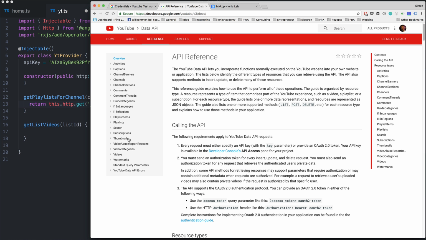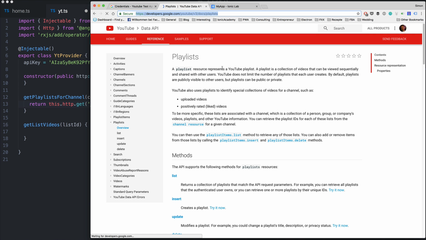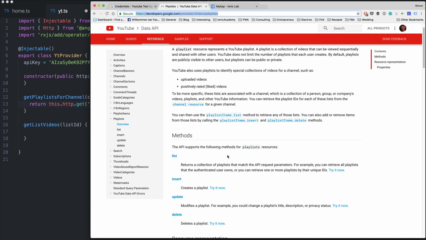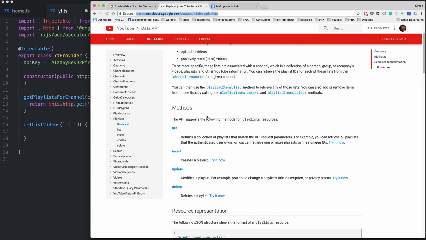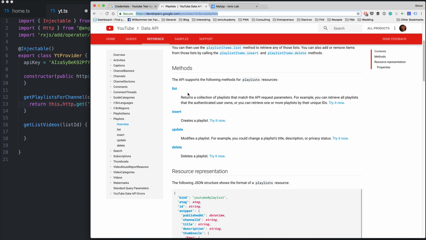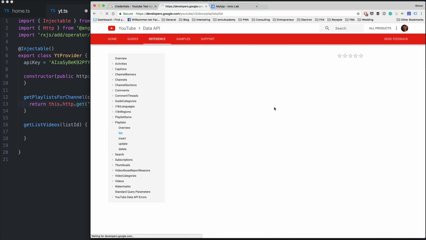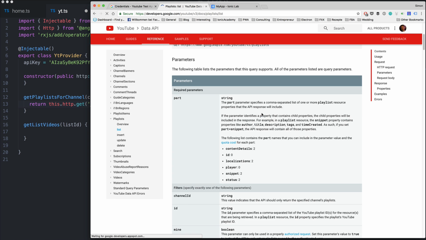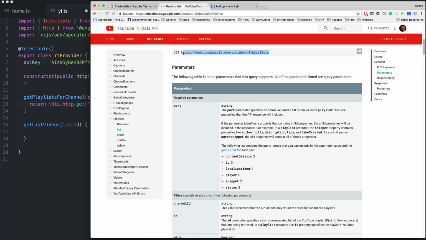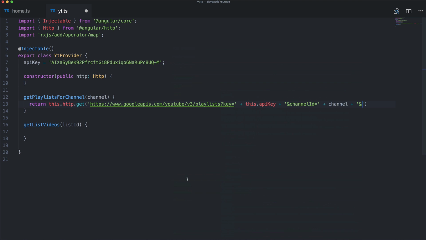We're using the playlist, so we can go into the documentation and see. We got some of this, we got list. I think we want list. Then you can see playlist, this is the get request, and here are some parameters we could specify.